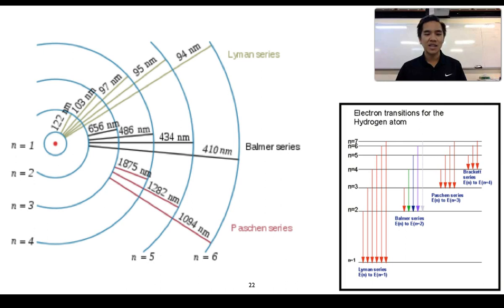This is an example of an emission spectrum for hydrogen and what we can see here are the different transitions that its electron can have. Of particular interest is what we call the Balmer series which is this one here because when we look at its transitions we can see that the wavelengths that are given off correspond to visible light. So this is of particular interest to us.